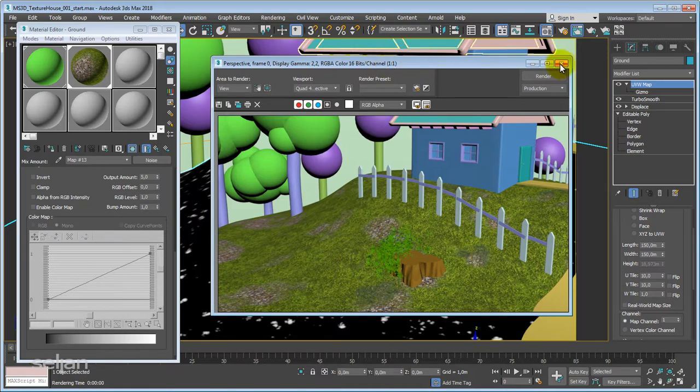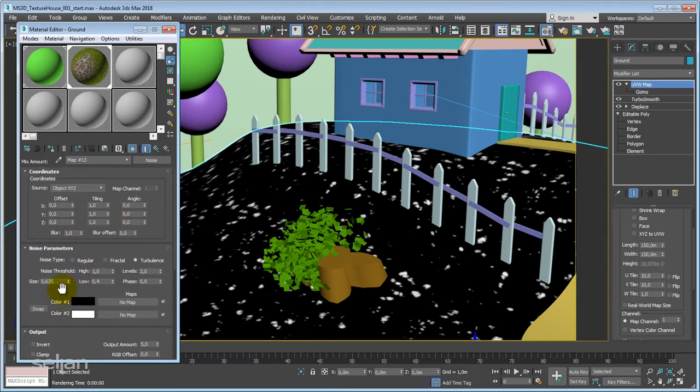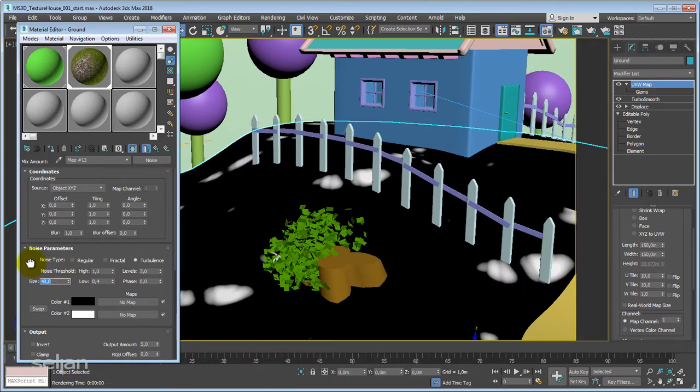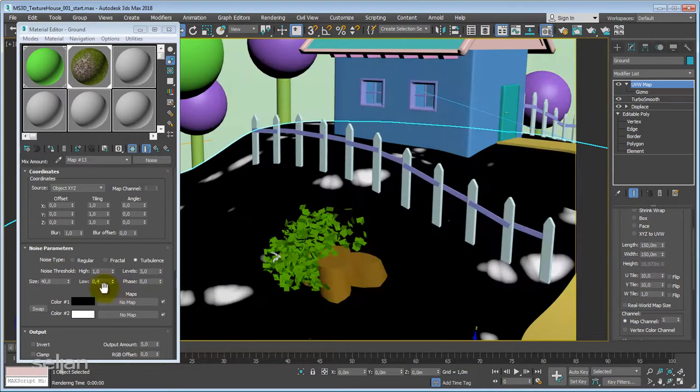Okay, if it's too dense, I can use the noise size adjustments to increase the volume of a patch, the size of a patch. Now I have larger patches of the other type of grass.